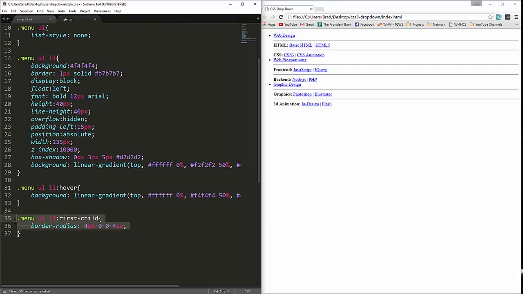And then the last child, let's copy that, and we'll go ahead and change this to last. So the last child, we're going to just switch these up. That'll be 0. This will be 4. This will be 4. And this will be 0.